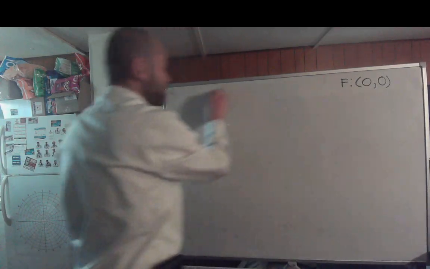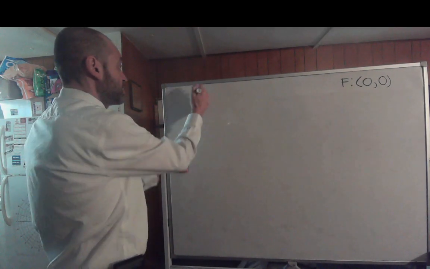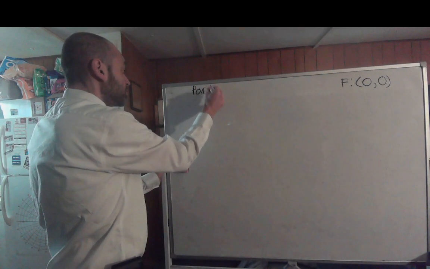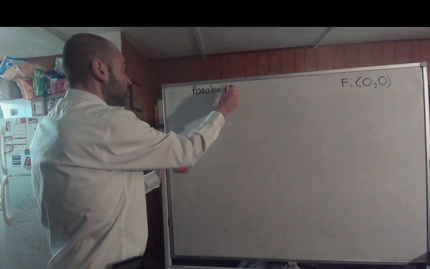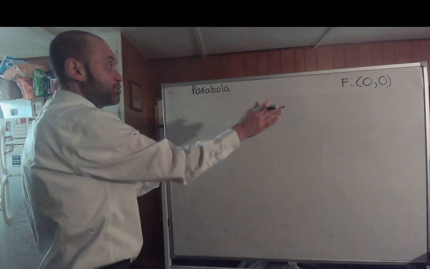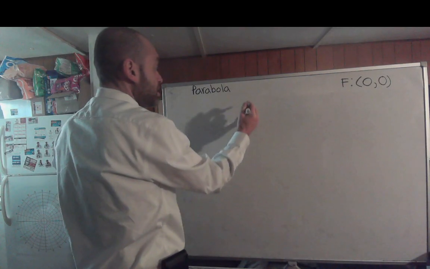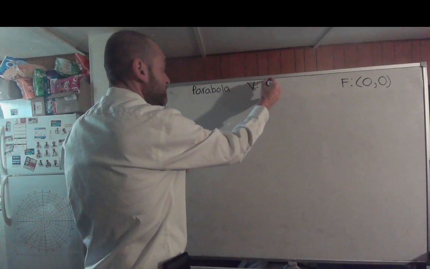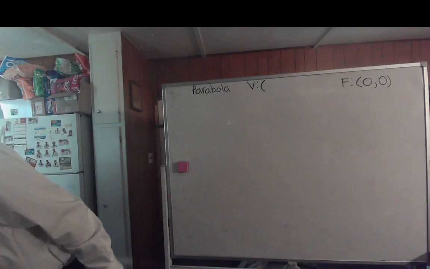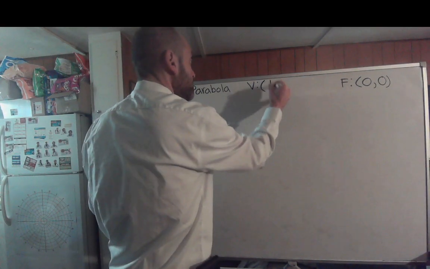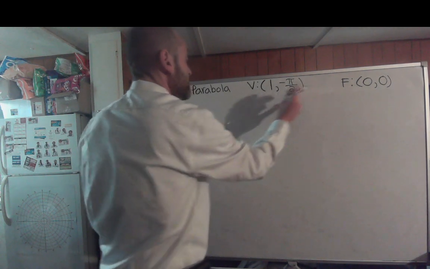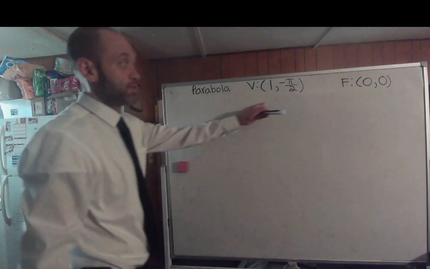We had to figure out the directrix and all that. So we are given a parabola. We know the focus is at the pole at 0, 0. The vertex, they tell us, for this parabola is at 1, negative pi over 2. So it's actually polar coordinates for the vertex.